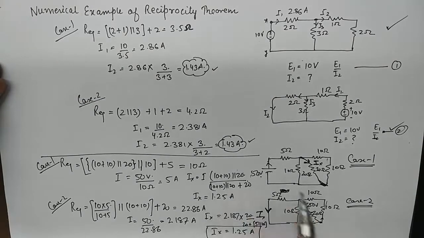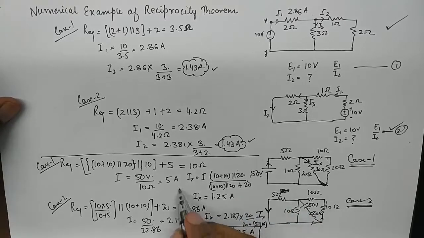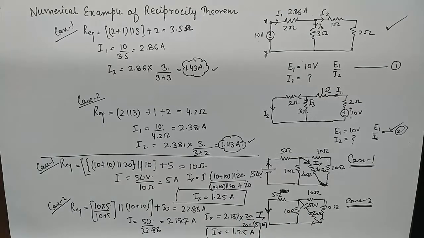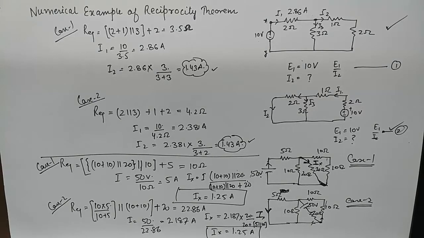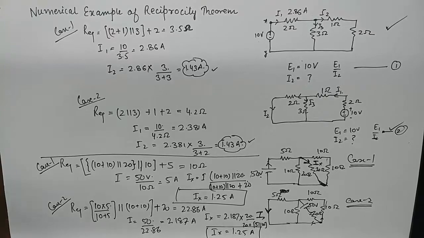In both cases we see that these linear networks with simple resistances and a single voltage source behave perfectly for the proof of the Reciprocity Theorem. I hope this clears up the definition and explanation of the Reciprocity Theorem. I will come up with more examples on AC circuits and cover the Maximum Power Transfer Theorem in the next tutorial. Thank you for watching — if you like the videos give it a thumbs up and consider subscribing. Have a great day ahead.